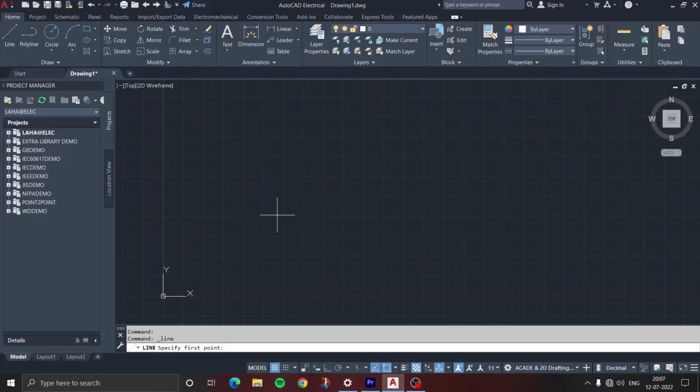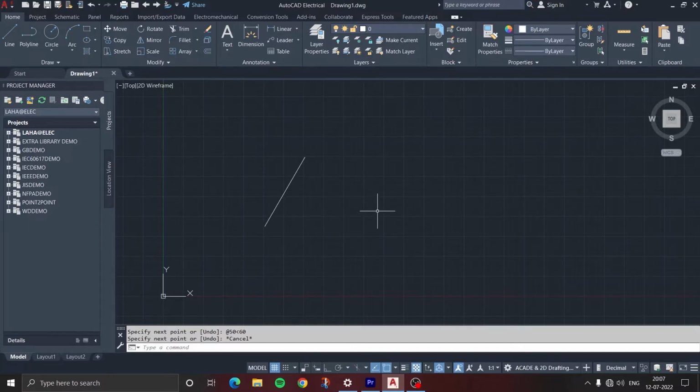Line command is activated. Now I am specifying the first point, second point. You have to give the magnitude of the line, that is say 50 units, and this line makes an angle of 60 degrees from the x-axis. Then the command will be @, magnitude is 50, less than sign, then give the value of angle, that is 60 degrees, then enter. So a line has been generated which has a magnitude of 50 and it makes an angle of 60 degrees from the x-axis.